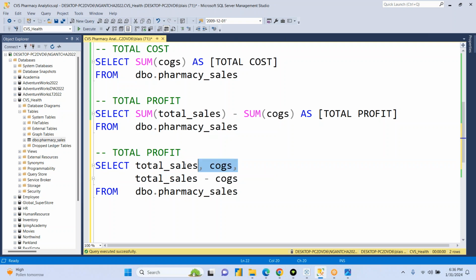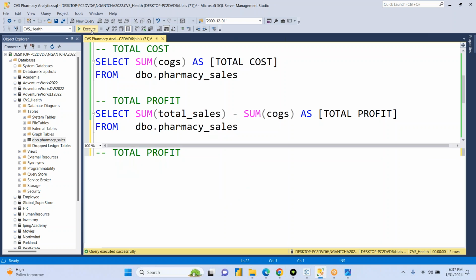So these are the separate columns, the two we get separately, and then we do this manipulation. So this is three columns. One, total sales, two, cost of goods sold, and then this is the calculation or the logic for profit, which is that column minus that column. This is what you get.